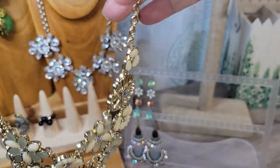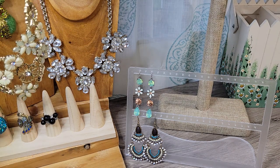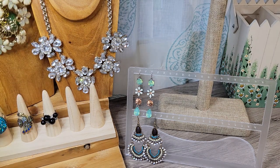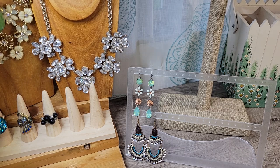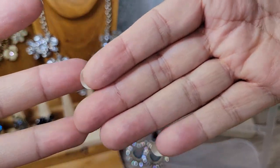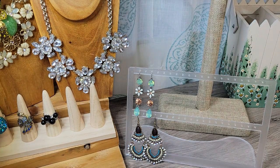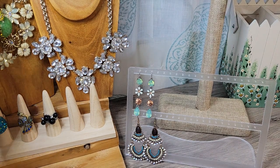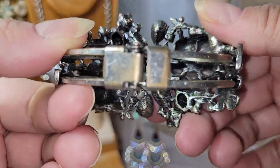A lot of times these costume jewelry bundles, a lot of the jewelry comes in really dirty and kind of ooky, like your hands end up becoming black, but I'm really impressed so far, knock on wood. This bundle pretty much seems in good condition. It's not all nasty dirty.